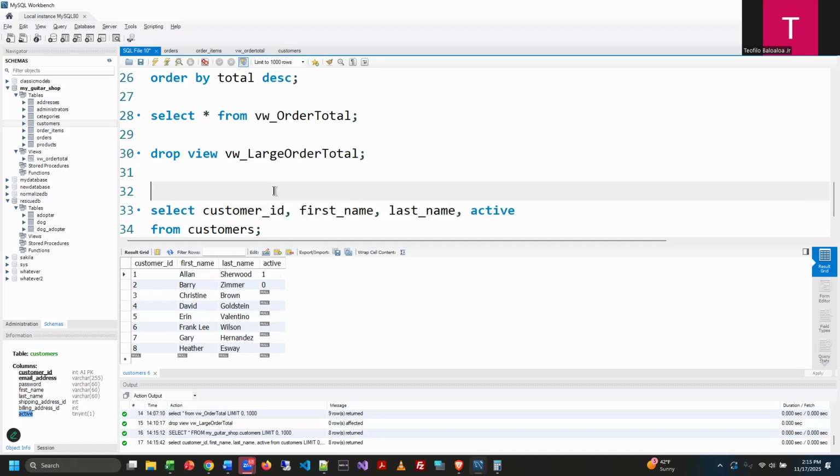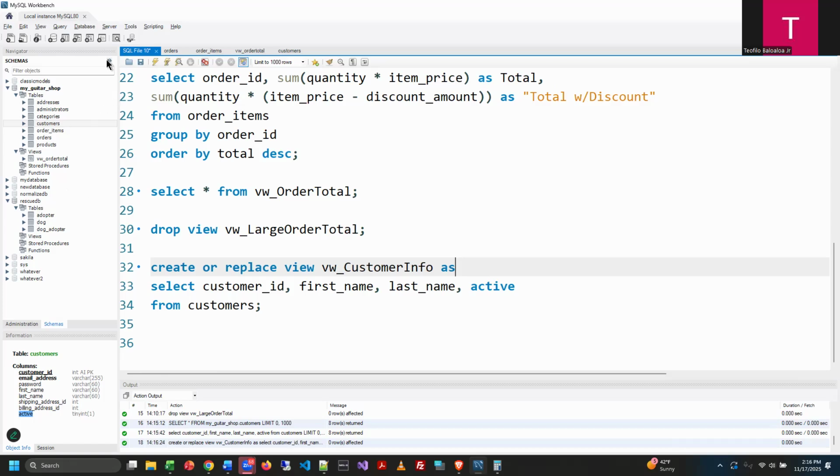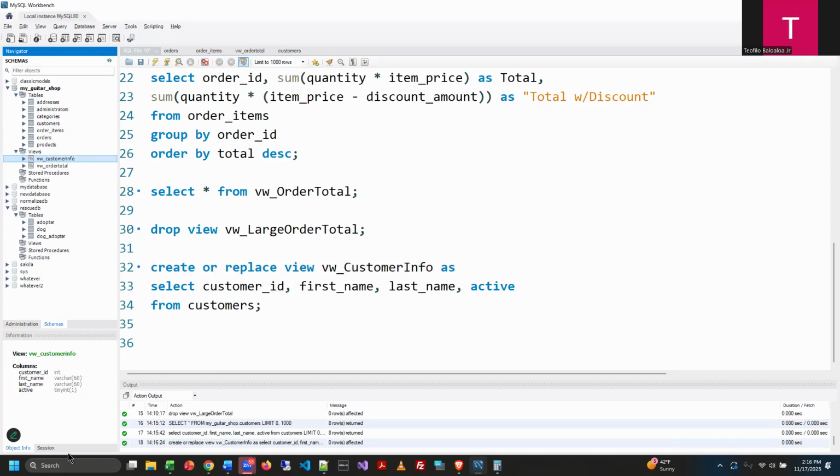All right. So if we are to create a view out of this, we are going to do a create or replace with this. And I'm going to include the keyword this time, view. And we're supposed to call this VW customer, and they named it like this, customer info. Run the query again. Refresh. And there's our schema, right? And remember, that one worked just fine pulling in that field, even though we were kind of skeptical about it.